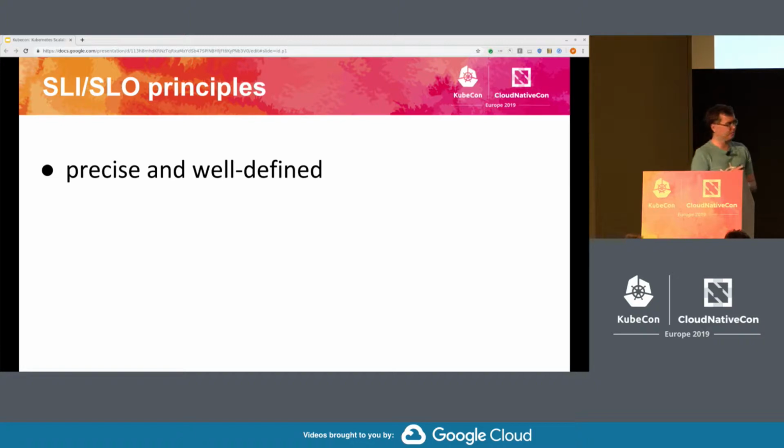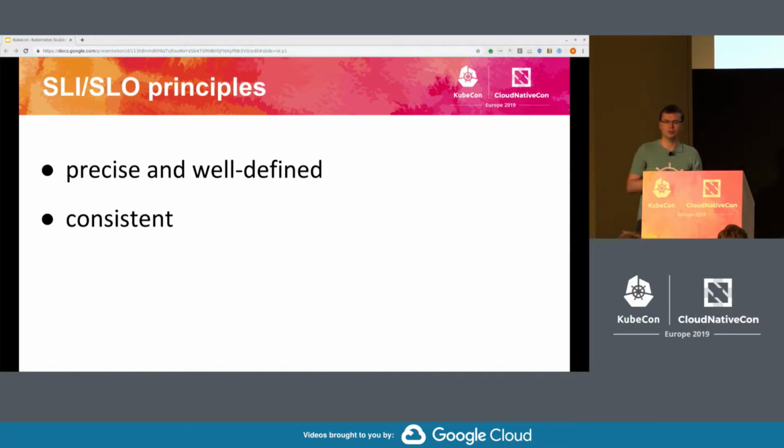So the second thing is consistency. They need to be consistent with each other. In systems as huge or as wide as Kubernetes, where we expose hundreds or maybe thousands of features or APIs to users, we can easily imagine having at some point tens of SLIs. And if each of them is using different terminology, different concepts, different phrasing, users will never understand it. They will be bored, and they will just stop reading at some point.